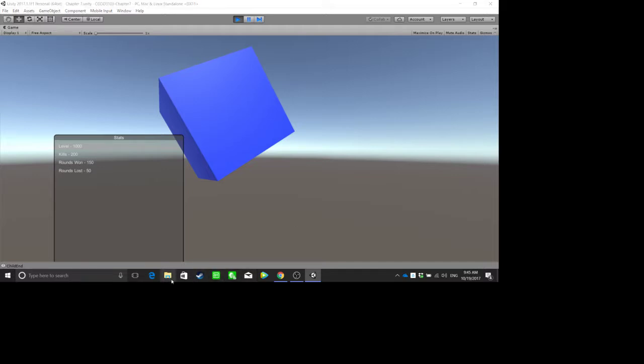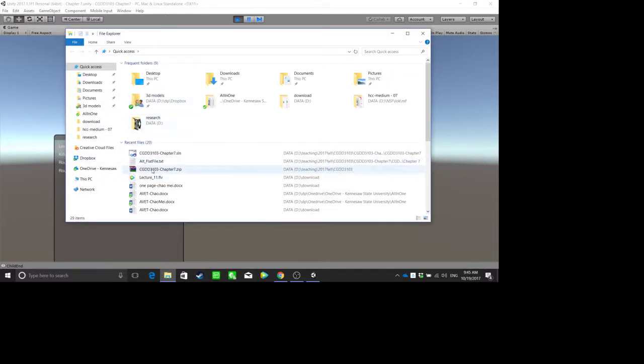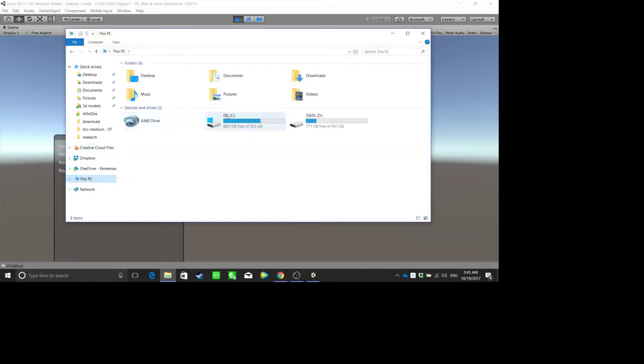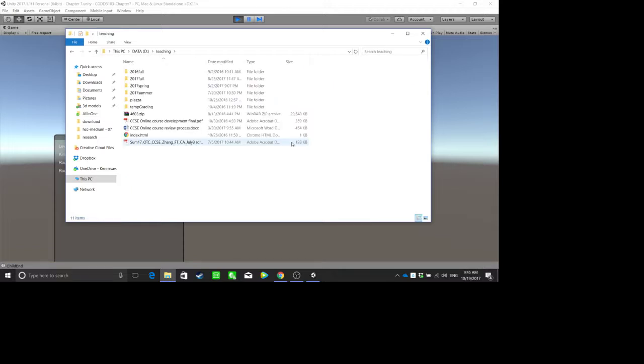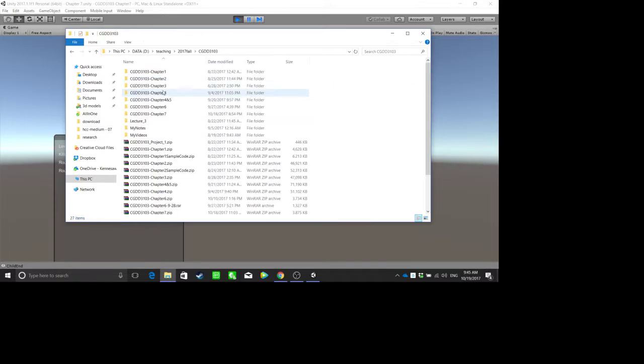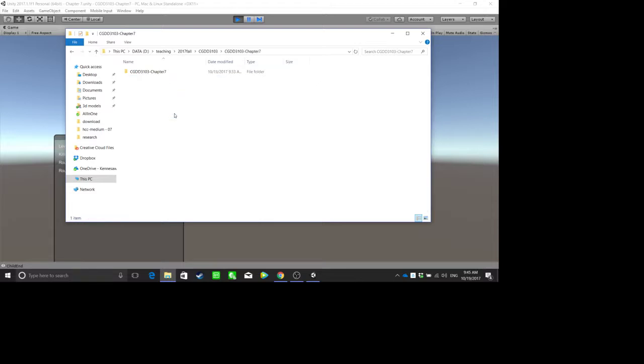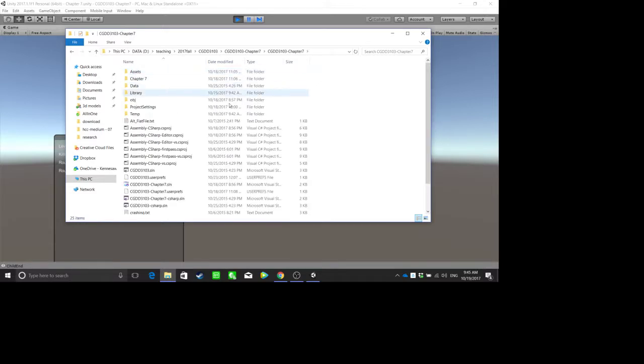Let's see how this demo is working initially. This is the folder of this project.